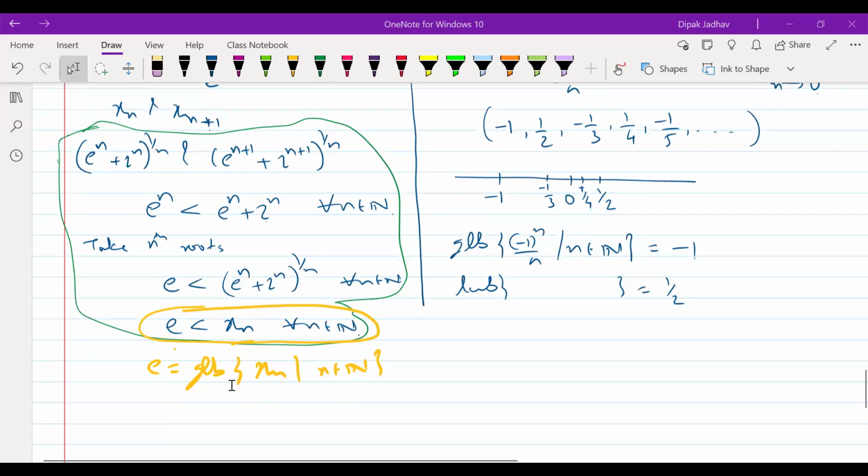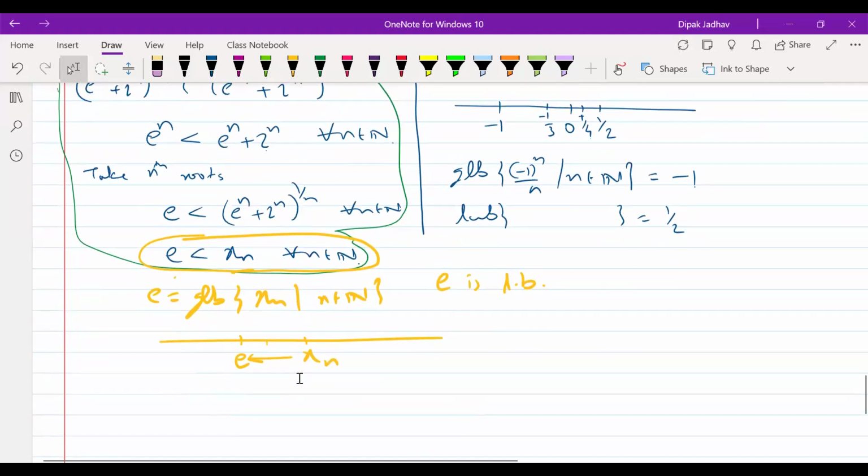Did you understand my question? Every term in the sequence is greater than e, and e is the limit. So the sequence must approach e from the right side of the real line. On the real line, if you have e, then every term of your sequence is on the right hand side of e, and the sequence is converging to e. Whatever small neighborhood of e you consider, you will always find terms of your sequence in it. So anything bigger than e cannot be a lower bound of this set. That's why e is the greatest lower bound.